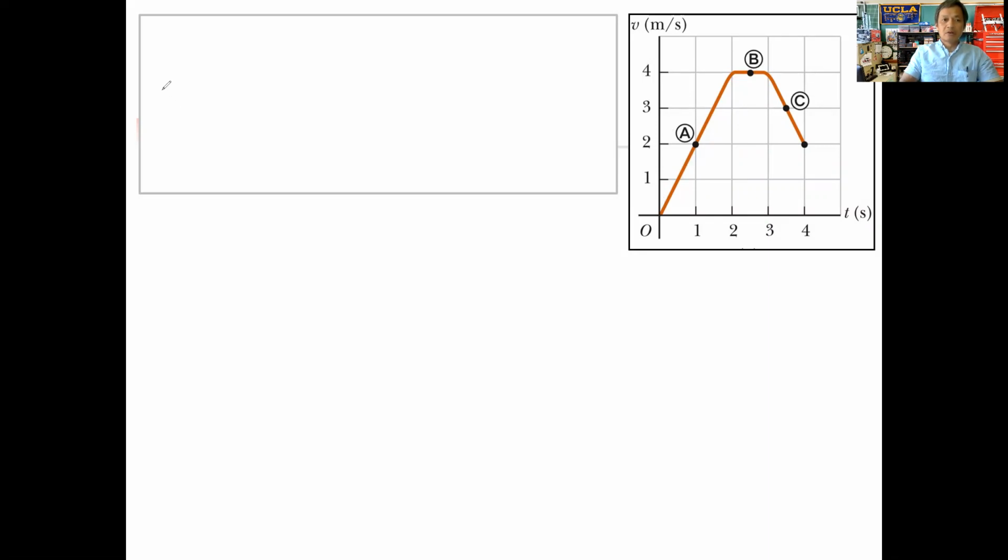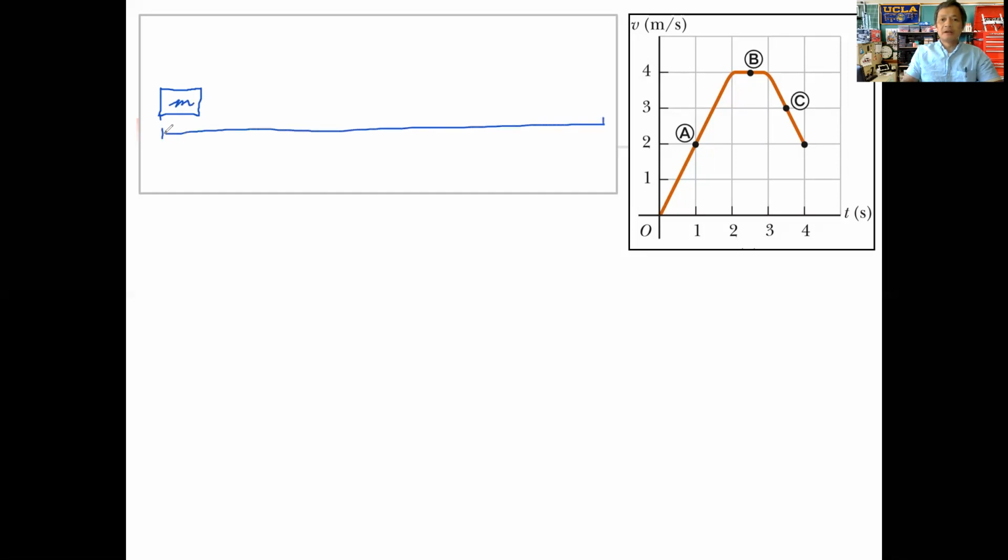Okay, so let's draw what we have here. This is our baseball player, of mass m, starting out. Let's extend out our graph here. Time is equal to 0 seconds, so this is the start. If you notice with the graph at the start, his velocity v0 is 0 meters per second. We can obtain that from the graph because the graph starts out at 0. So that's his starting point.